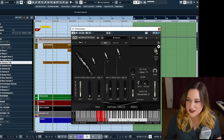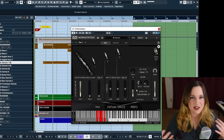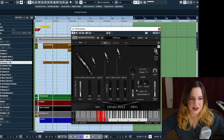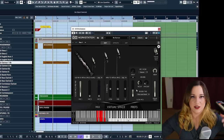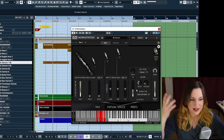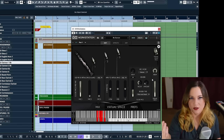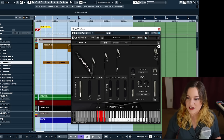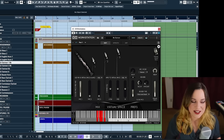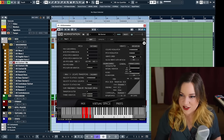But so this is kind of what I find difficult, to make the choice of where do I want the instrument, how close do I want it, how much of the close mics do I want versus how much of the virtual space do I want. It's like you could just use the virtual space and then pull the instrument to the front. Anyway, so this is kind of the page that I spent the most time with because I couldn't decide what I wanted. And then you have preferences here.